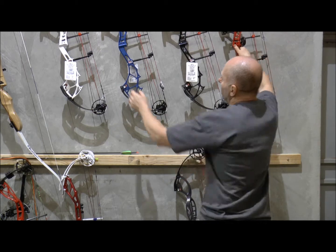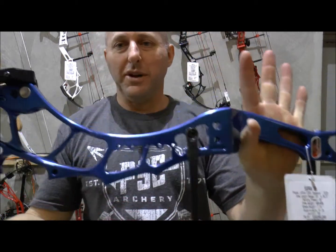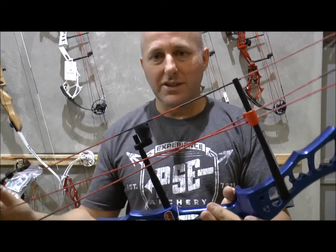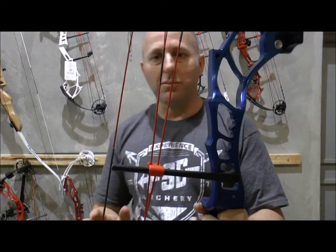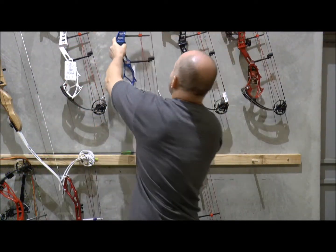Now unfortunately the blue does have blue strings, but I stole the blue strings off the bow because I sold a platinum and the person wanted to colour match. And so I fitted blue strings to it because all the accessories were blue. So blue, it comes in white.